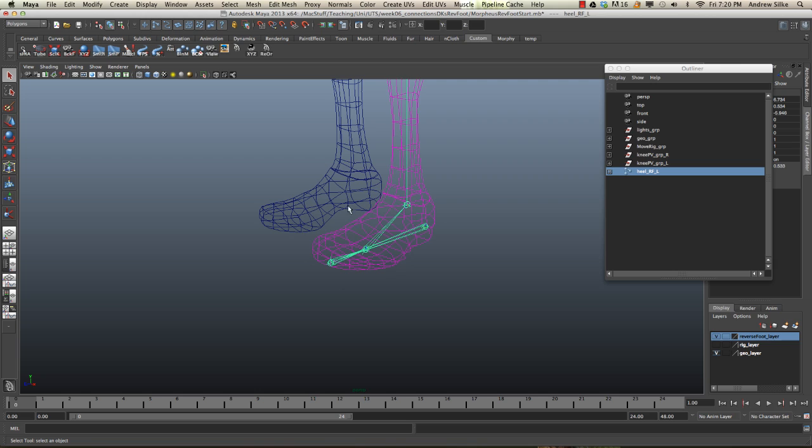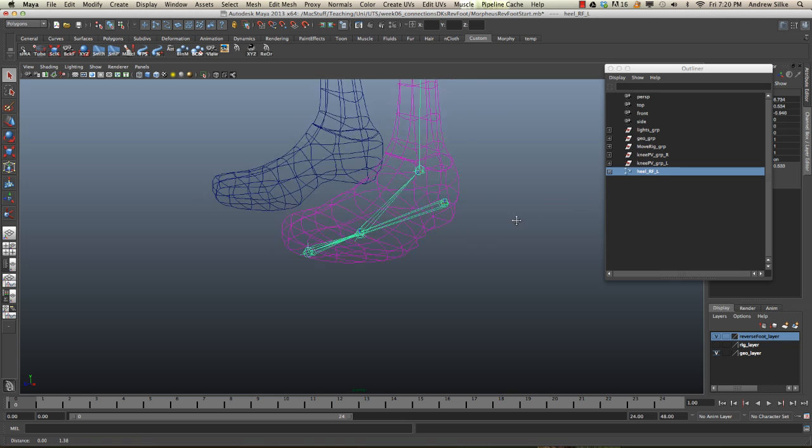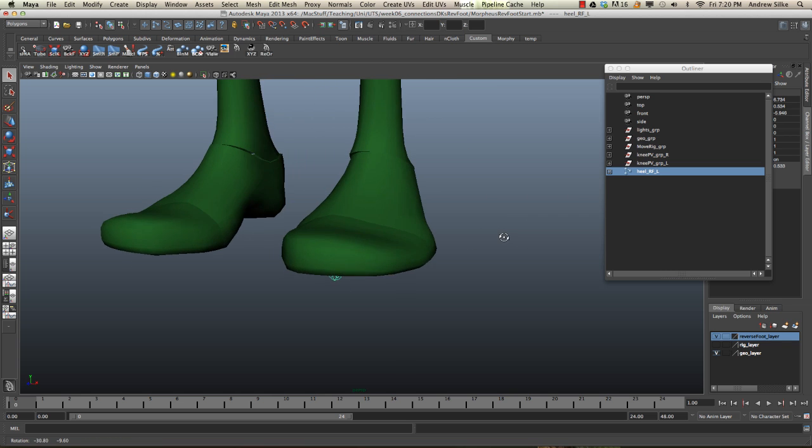And next we're just going to add the control and hook this stuff up manually, so we've just got one control that controls all of this. It's a nice easy way for the animators to interact with this setup.